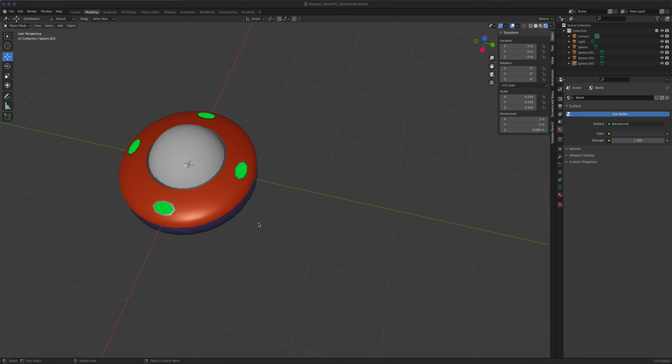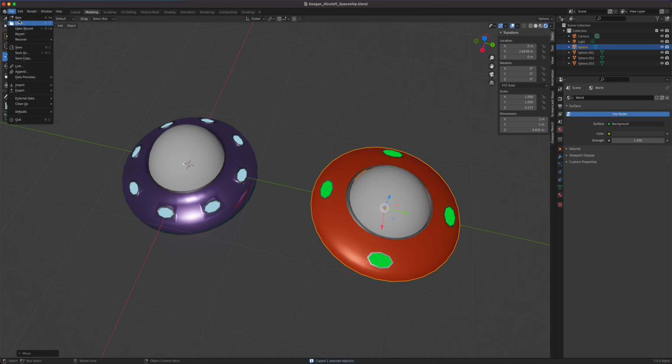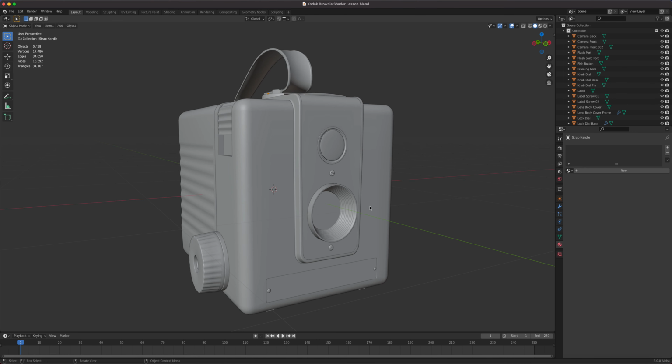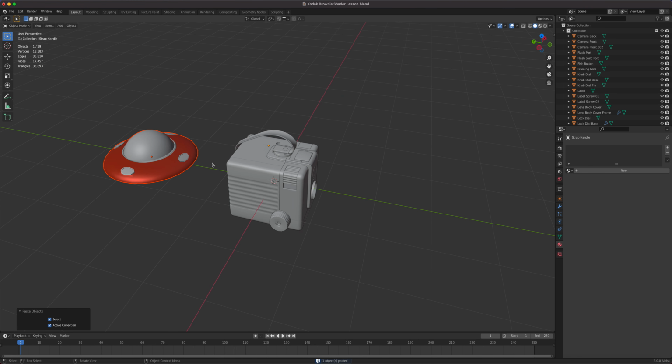One way to simply do it is copy and pasting. If I press Control C or Command C to copy this spaceship, and then go to start a new object or get an existing one, right here, and then press Command V or Control V to paste it. There you go. That's one way to quickly add an object to another scene.